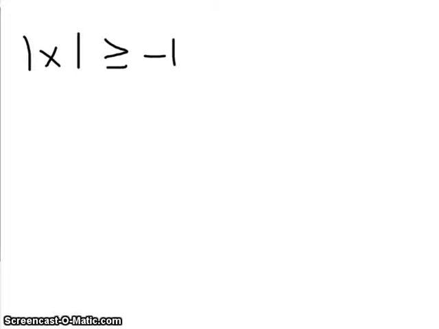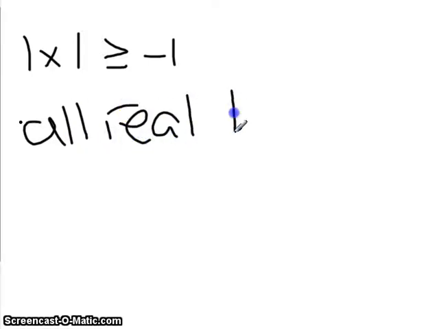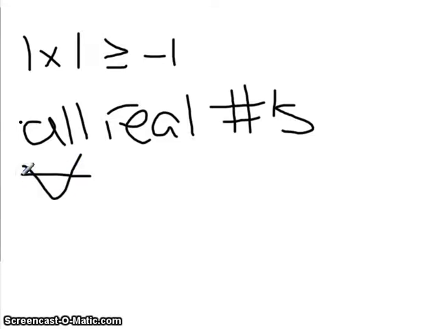Okay, so going back to our problem, we know that the solution is all real numbers, because for any number that we plug in for x, the absolute value of that is going to be greater than or equal to -1, and we saw that on our graph. We can also write this in math shorthand, an upside down A, for all real numbers. That's like our math shorthand. Okay, so let's look at doing this a different way.